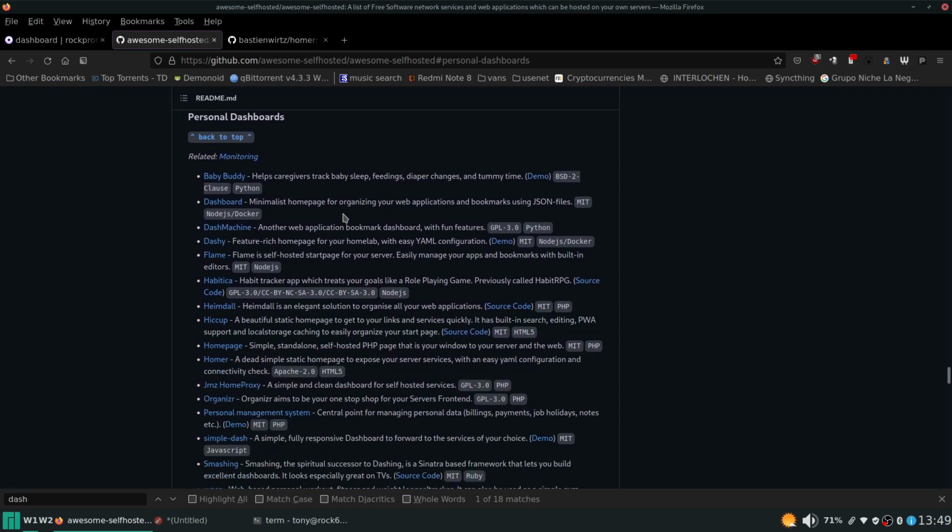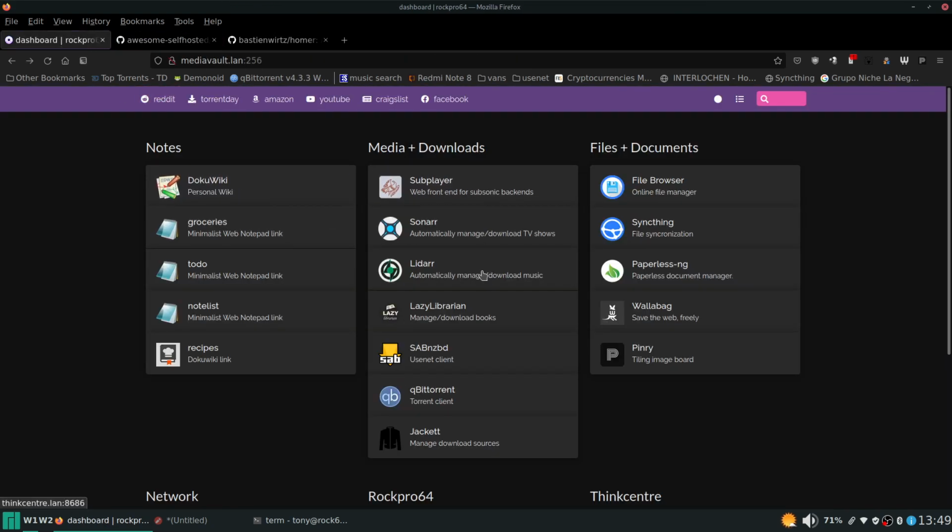And so if you want to look, this is all just about personal preference. I mean, you don't even need a dashboard. You can just save all these links as browser bookmarks instead of running a dashboard. I like to have the dashboard because the application launcher feature is pretty nice, where you can just hit /, start typing and hit enter. Your application launches. Also nice and handy just to have your frequented websites up here.